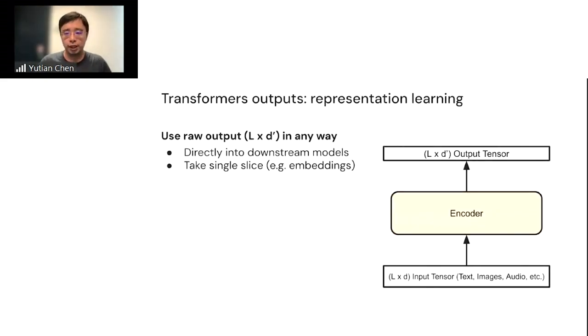When the transformer takes the input and goes through all these blocks of attention, eventually we would like to use the output of the transformer to accomplish the real tasks. There are usually two ways to use the output from the transformers. The transformer can be used to learn the representations of the input sequence.